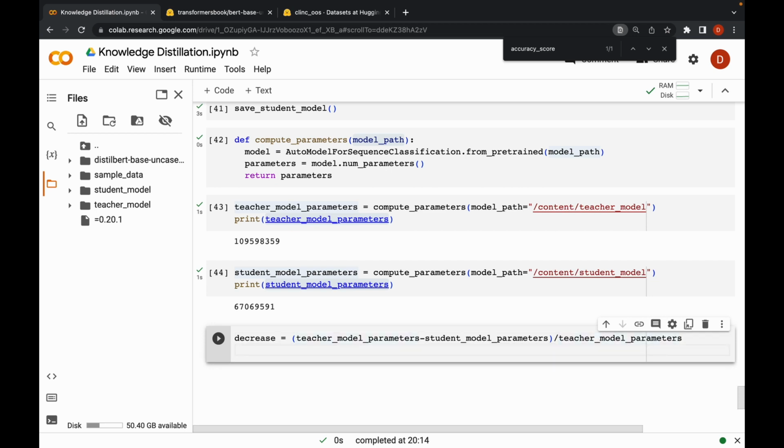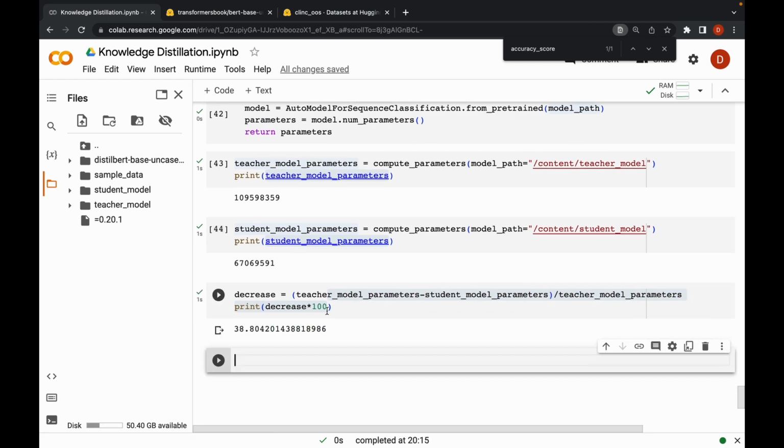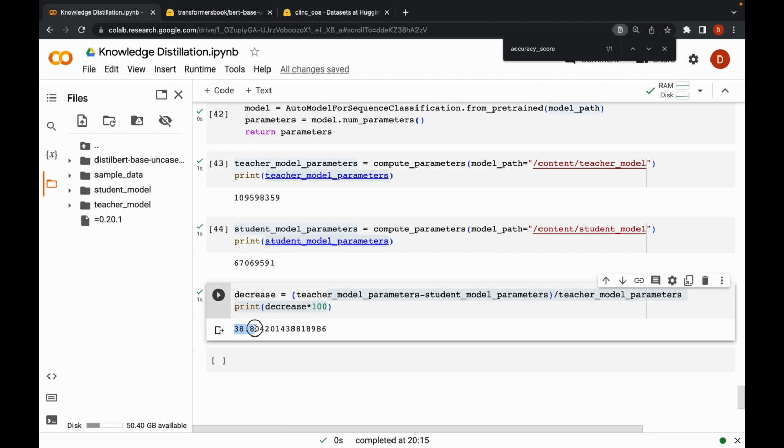Now we have to represent it in percentage, so decrease into 100. The number is 38.8%. So now we can see here that we have a student model which is about 40%, or 38.8%, smaller than the teacher model.